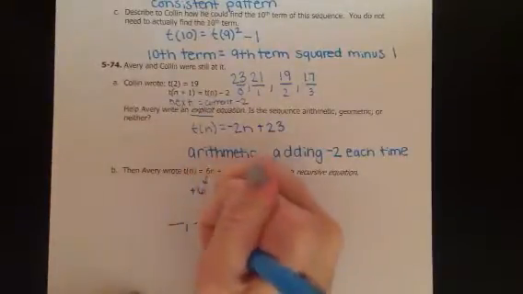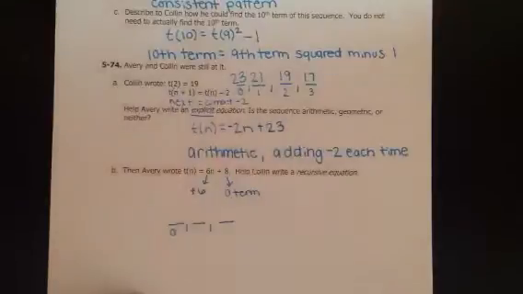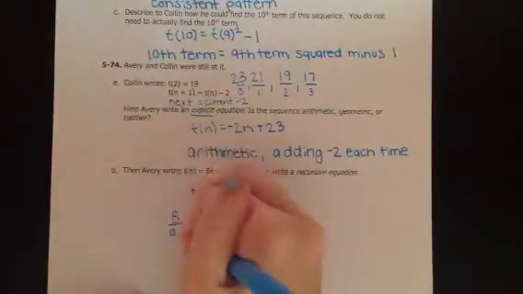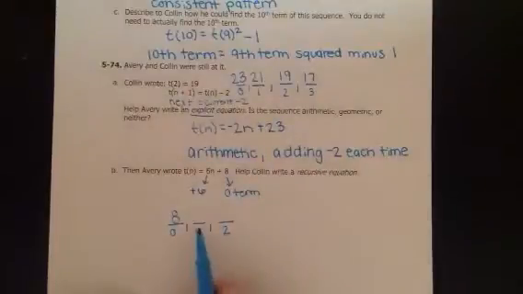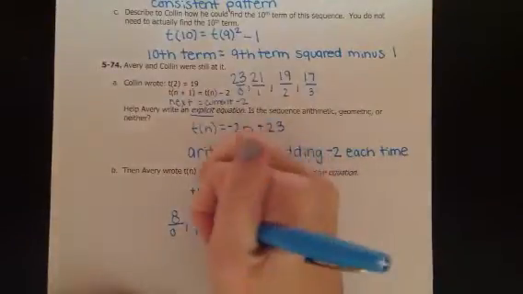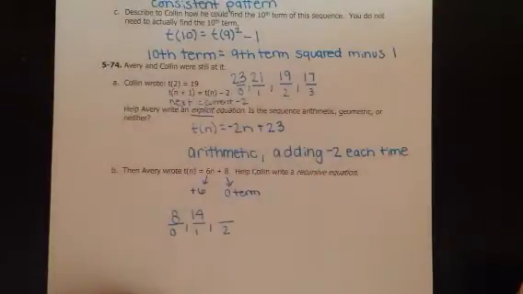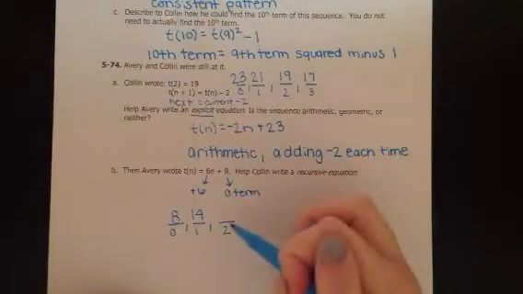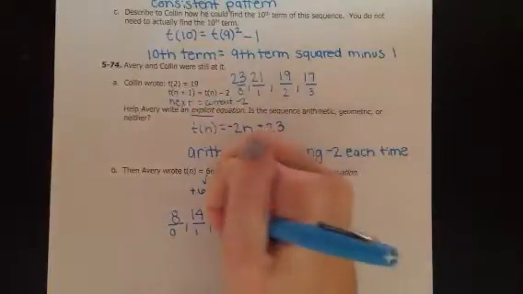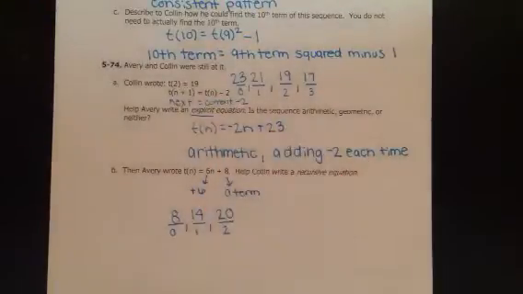Okay, so in order to help us see this before we even write a recursive equation, let's write out what we know so far. So we know our 0 term. Our 0 term is 8, so I'm going to fill in 8. How would we get the first term? We would add 6 every time. So 8 plus 6, we get 14. To get our second term, we're going to add 6 again. So 14 plus 6, we get 20.